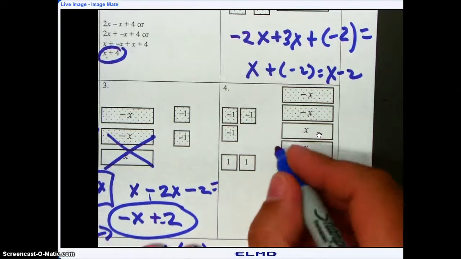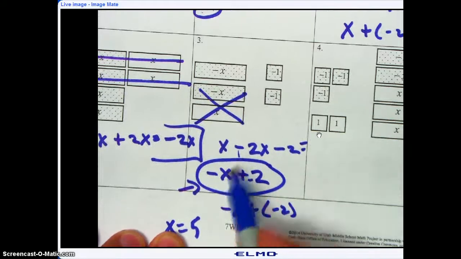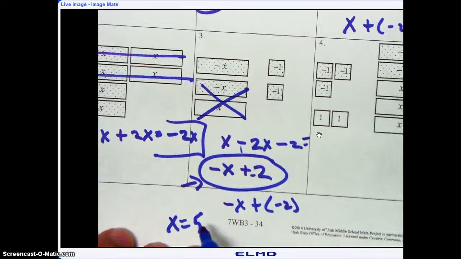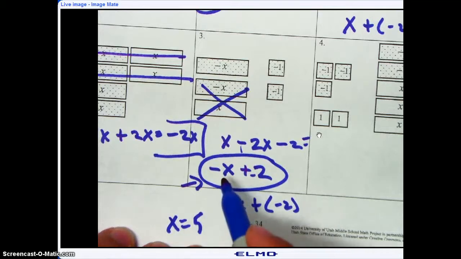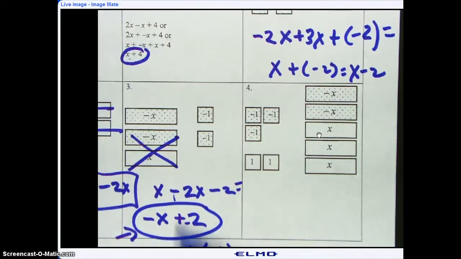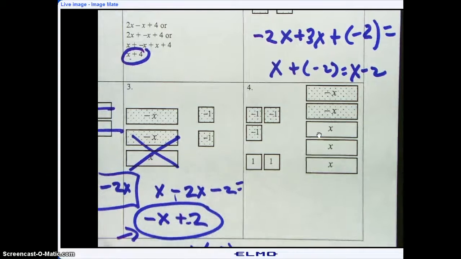It says negative x plus 2. Why do you put numbers there, like negative 1 plus 2? Because we don't know what x is yet. Now, some problems will come back and tell you, oh, x is 5, and then you know what to put in. So you put negative 5? Yes. And I don't want to get too far ahead of ourselves, but eventually you'll be doing word problems, and in those word problems you won't know something, and so until you find out what it is, you put in an x. That's what we use x for. It doesn't make as much sense here because we haven't done it in real life. This is what we call abstract at this point. But we're going to. Negative x plus 2.